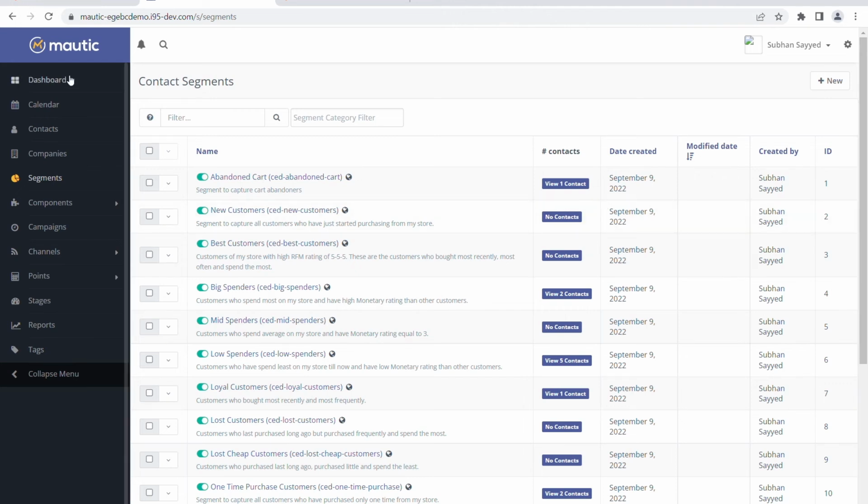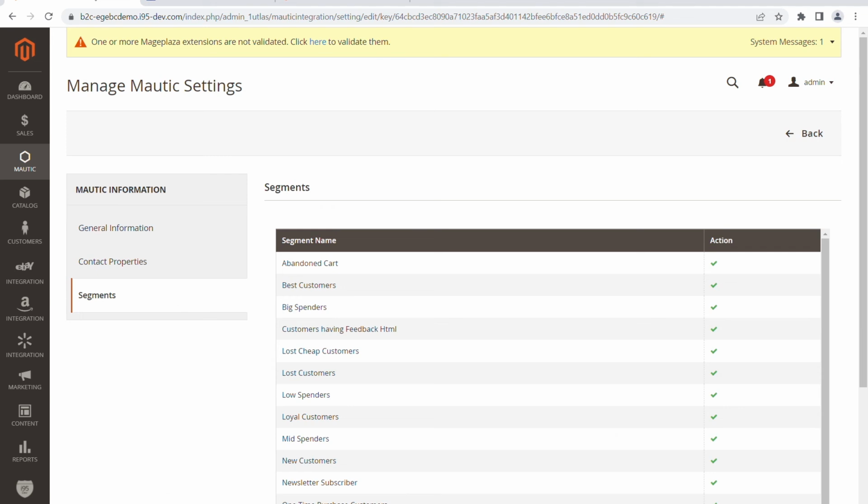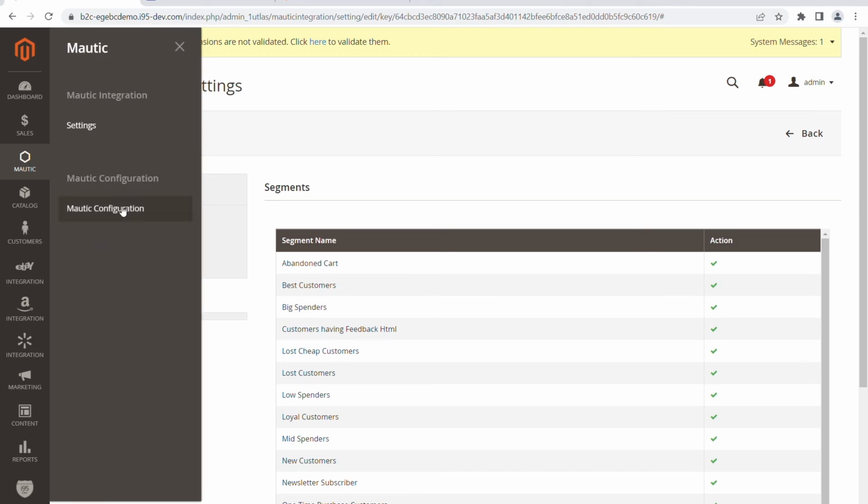So how do we sync Magento customers to Mautic? There are three ways. One is you can directly go to settings, and there is one button called export customers.